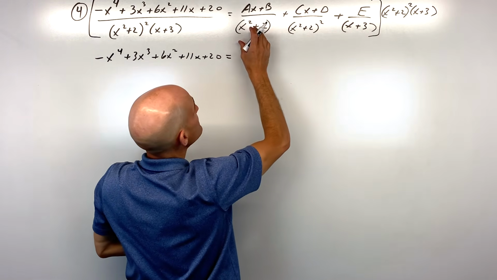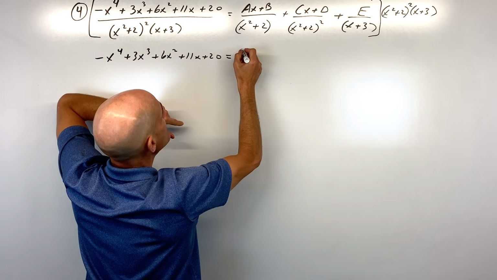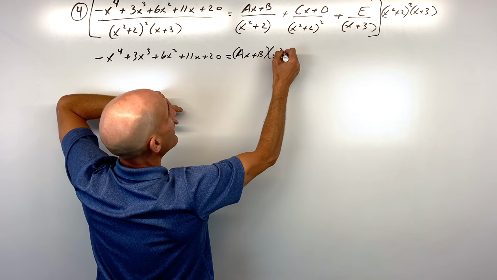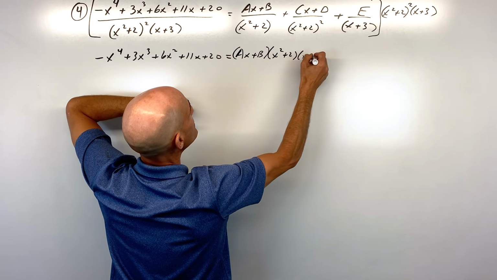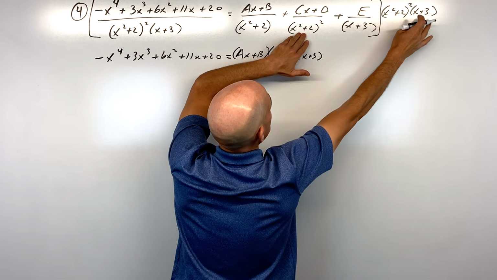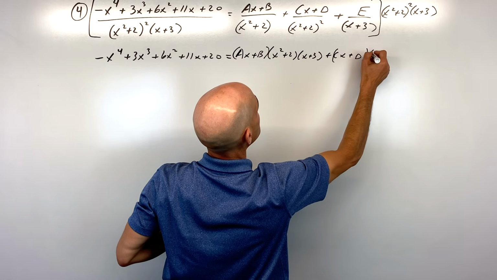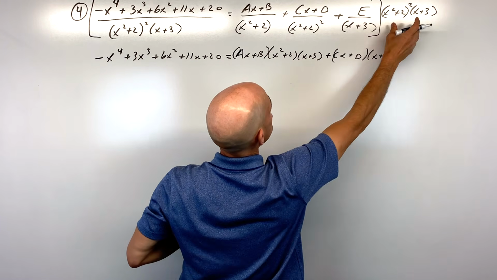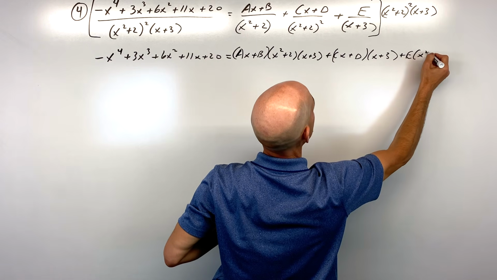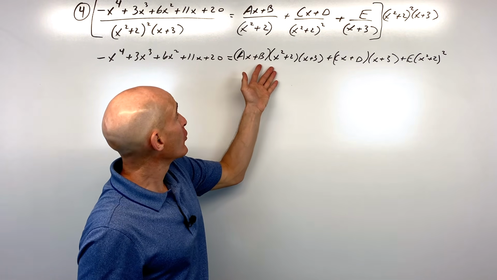So when we distribute it to this next one, see how the x squared plus 2, one of these cancels with this one. So you just are left with ax plus b times x squared plus 2 and x plus 3. When you distribute to this one, the x squared plus 2 squareds cancel, so you just have a cx plus d times an x plus 3. And when you distribute to this one, the x plus 3's cancel, and you just have an e times x squared plus 2 squared. Okay, so now we want to FOIL all this out.